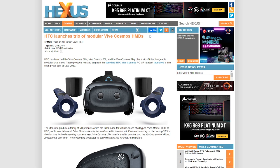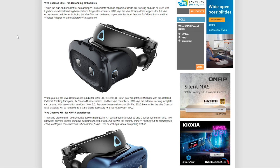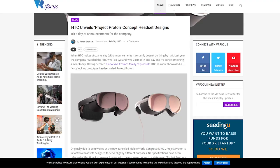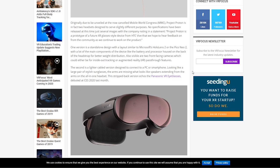Completely mind-blowing, right? Oculus could very well take a page from HTC's playbook for two different reasons. First of all, HTC recently released three variants of the Cosmos — the Elite, the Play, and also the XR — which enables users to interchange the front plate depending on the uses they need for specific VR experiences, but also with the Proton project where the main GPU is actually positioned at the back of the headset, splitting the headset in two and making it much lighter at the front. So the next potential Oculus VR headset will definitely have to compete with these kinds of technologies, including the XR2 chip inside of it.